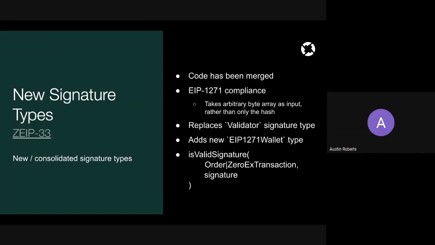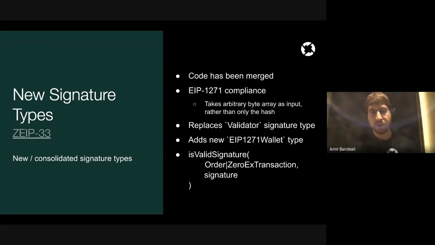Yeah, I have a client that Open Relay was working with that was building something using the validator type, but they've gone in a different direction, so I'm not sure that they would still care. Okay. Gab, it sounds like for your use case, it would probably be better if we kept the old signature type in as well.